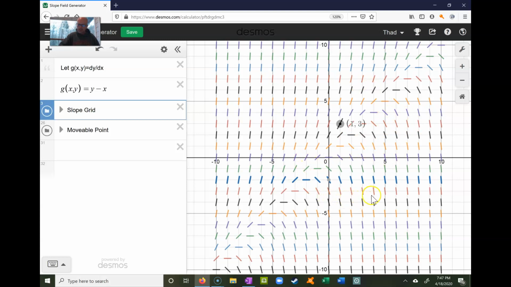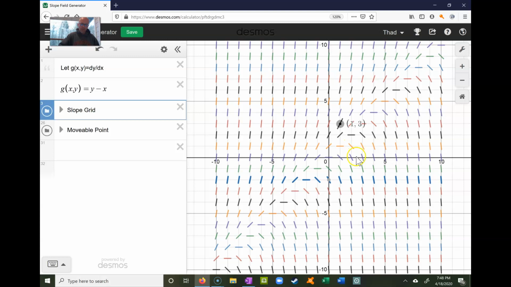Because if I start somewhere else, let's say I start right here, well then, as I go to the right, obviously the slope of the graph is going down. As I go to the left, it seems to be going up, and I'm just trying to follow these lines, and eventually it tapers out, so it looks like maybe there's some kind of asymptote going on here. Anyway, it gives you a pictorial view of what the possible solutions might look like.